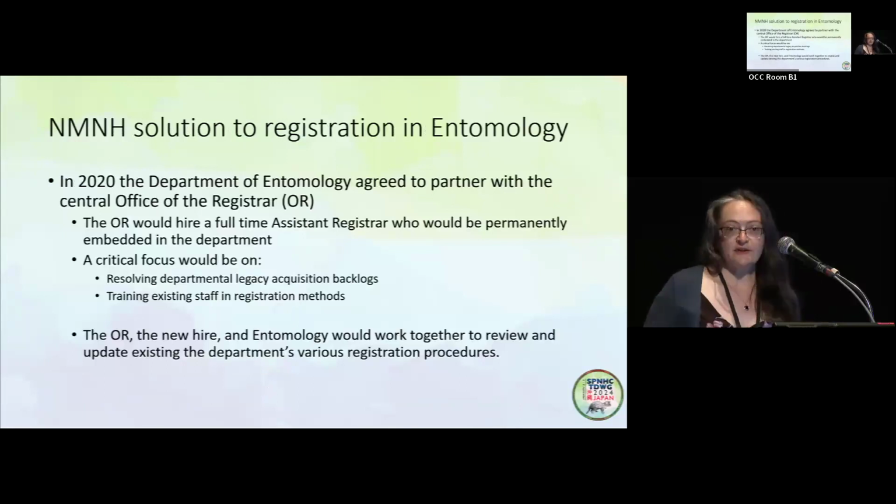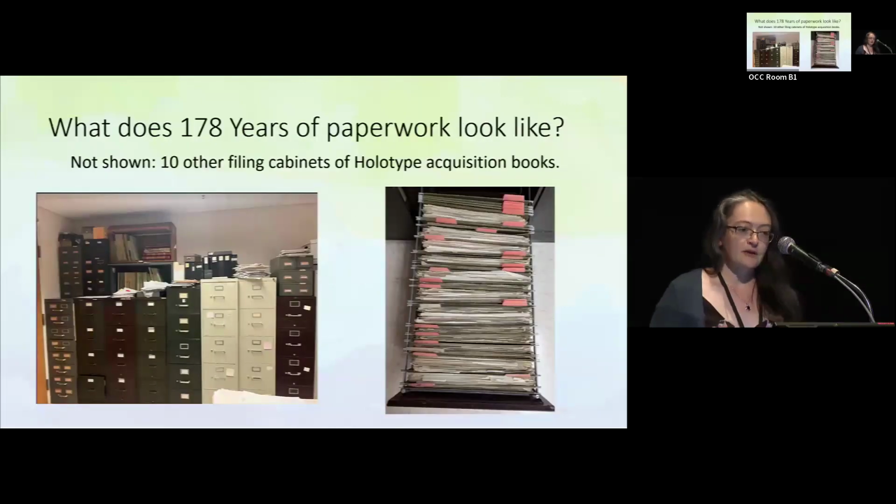So how do we start fixing this problem? In 2020, the OR approached the department about creating a pilot partnership. The OR would hire a dedicated registrar that would be permanently detailed to the department, and that person would focus on multiple registration tasks, such as resolving the acquisition backlog, providing training and guidance to the staff, serving as a liaison of communications between everybody, and enforcing best practice standards for registration paperwork moving forward. So that dedicated person is me.